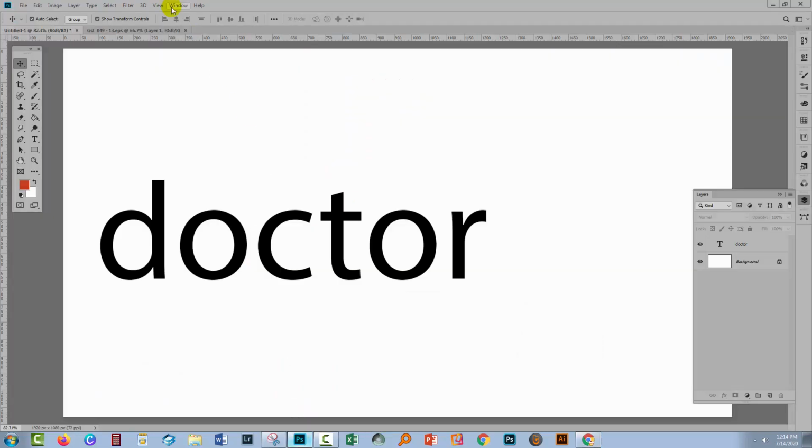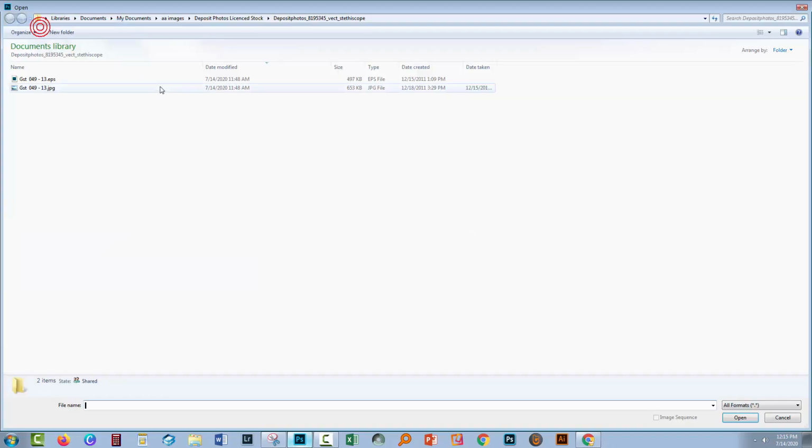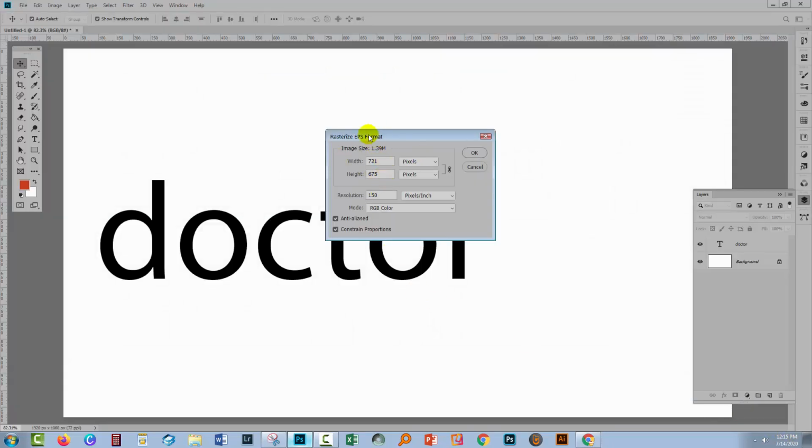Now, I've already opened that file up in Photoshop. It's an EPS file. When you open an EPS file in Photoshop, you get a choice of the size. The first time I opened it, it was a little bit small, so you can actually increase the size. So you get this little dialogue. Let me just show you this. Let me close this down and let's go and open it again. So here's the EPS file. I'm going to open it and here is my choice of size.